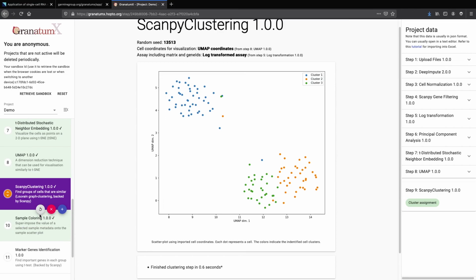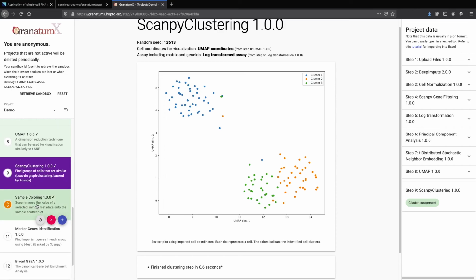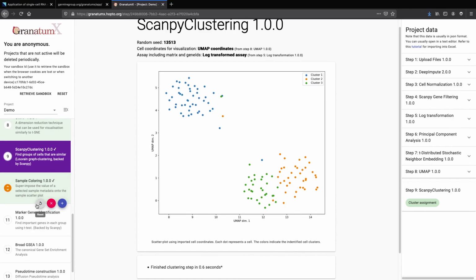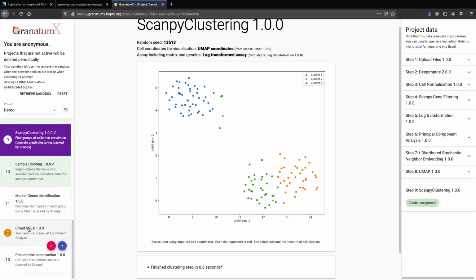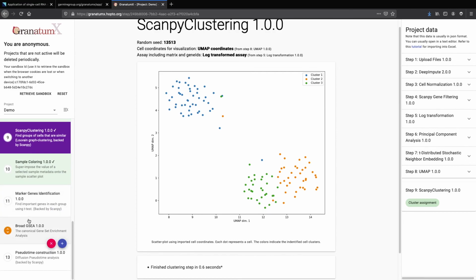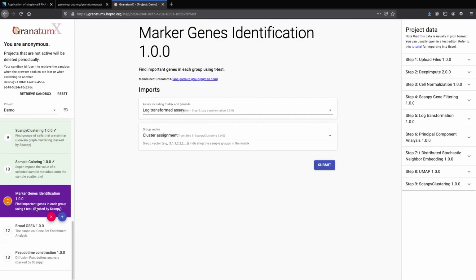So now that we have determined the cell clusters, GranatumX provides common downstream analyses such as marker gene identification, gene set enrichment analysis, and pseudotime construction. For marker gene identification, the default method here is t-test, and you can find the globally differentially expressed genes for a certain group.